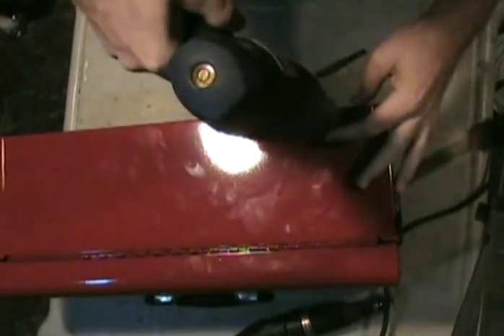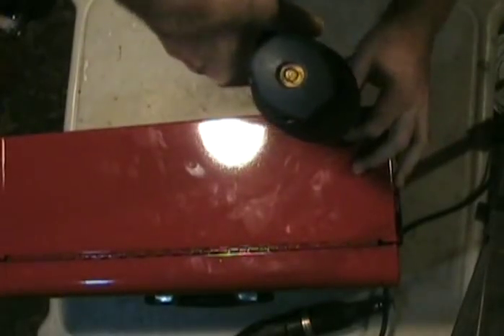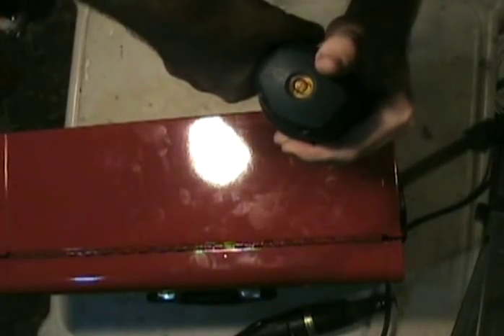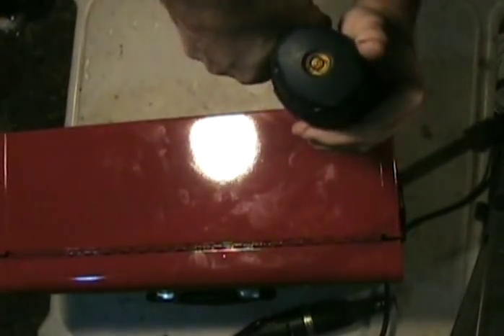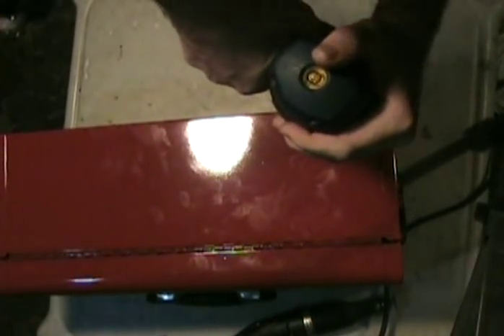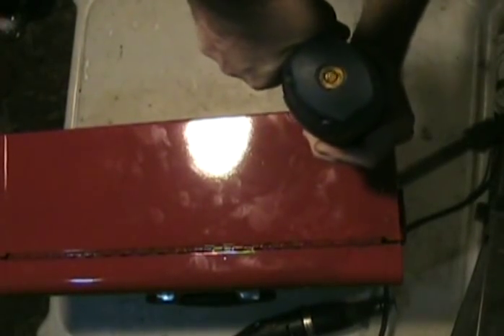The next step is to mount the power supply. I'm using a baby ATX power supply — it fits in the case real nice, it's pretty small, I believe it's 150 watts. There's a little hole on the side that you can put a screw through to mount it. So I'm going to drill a hole in the side of the toolbox and use that to mount the power supply so it doesn't move around much inside. The last thing you want is it moving around and hitting the hard drives or something coming unplugged. Remember, this is a portable unit so it's going to take a little bit of abuse.